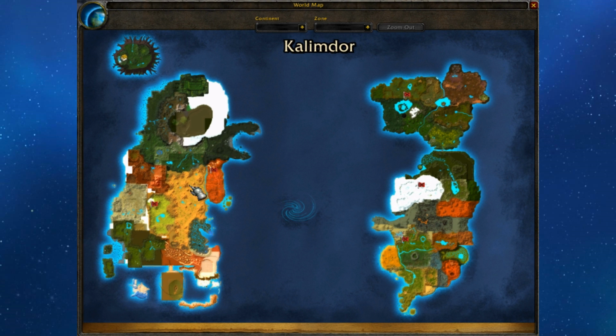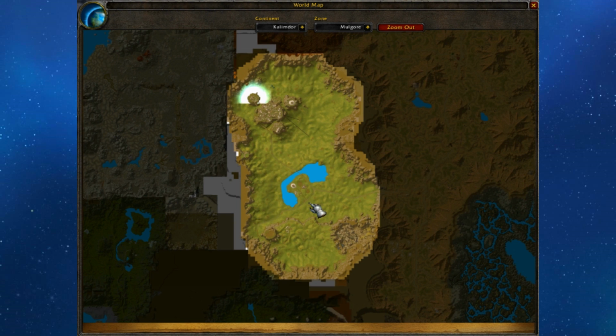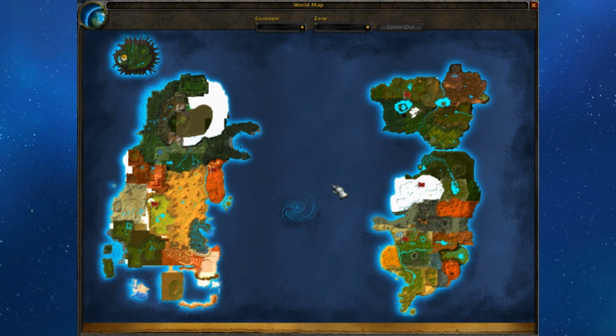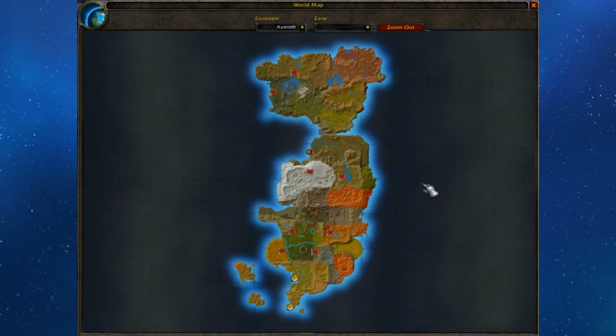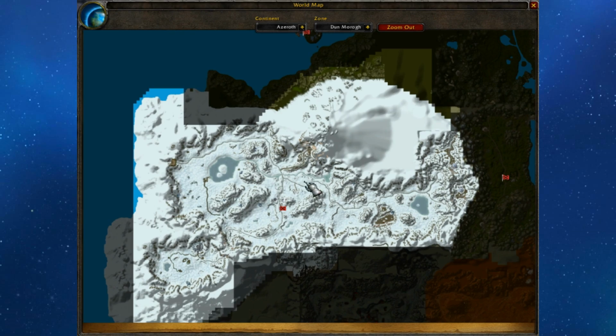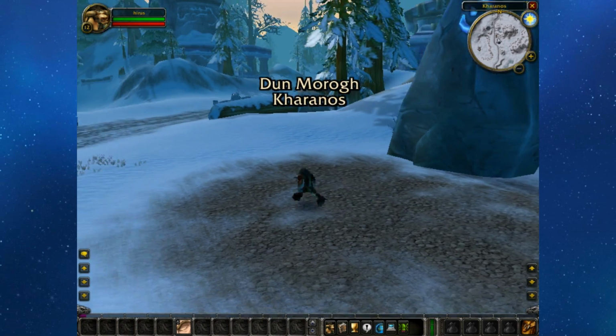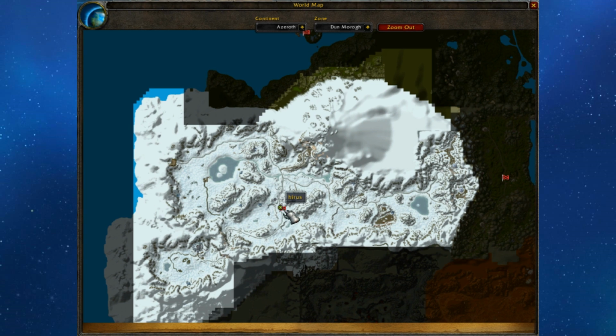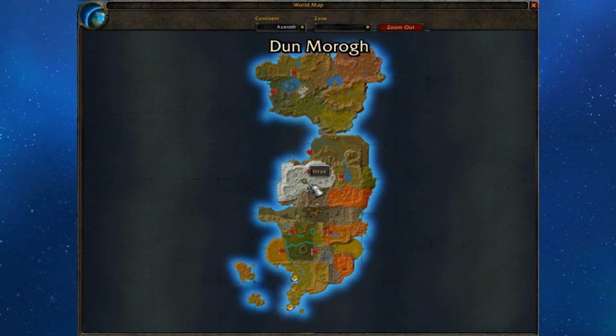So let's see. Here's the old world. I really want to go over to Mulgore to take a look at Thunderbluff. But as far as I know, there's not really a way to get over there. So instead, let's go take a look at Ironforge. Let's see if I can get there. We're not exactly at Ironforge, but we're pretty close. All I have to do is go up this trail and then go right.